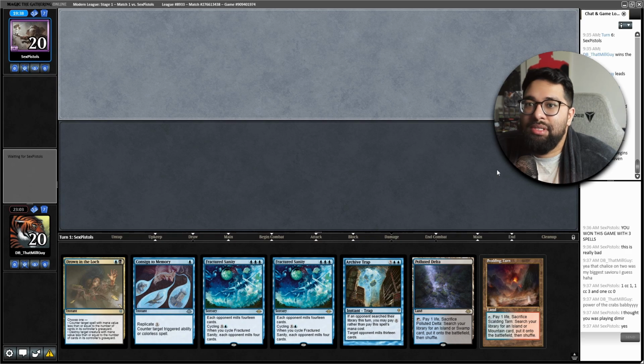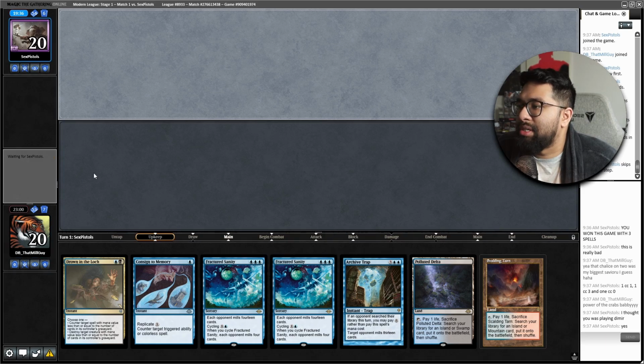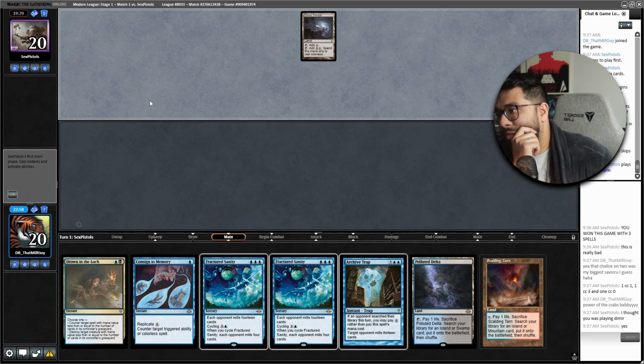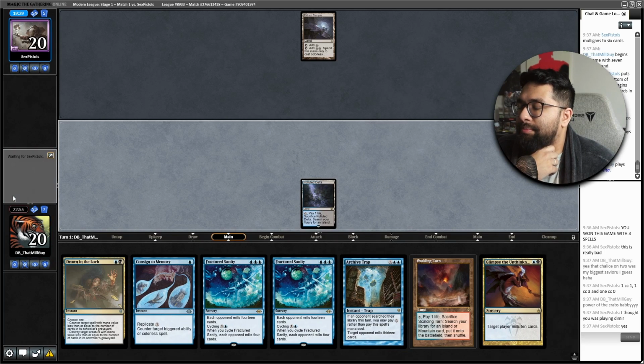Opponent keeps, or no, they didn't keep. They're still deciding if they want to mulligan or not. Okay, so they like their 6. It's okay. No Devourer. Okay. Eldrazi Temple, pretty good starter. It's not bad.